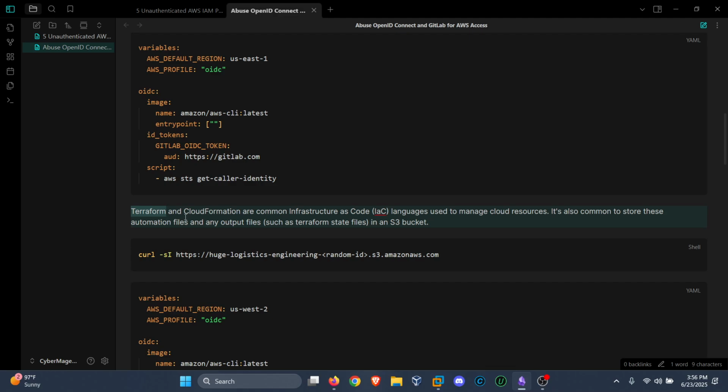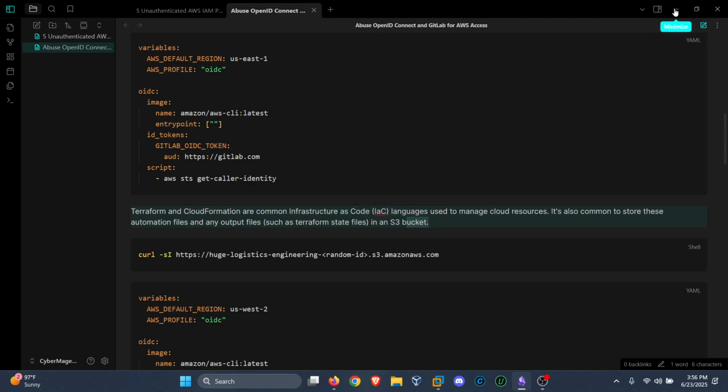So Terraform and CloudFormation are common infrastructure as code languages used to manage cloud resources. It's common to store these automation files and any output files, such as Terraform state files, in AWS S3 buckets.